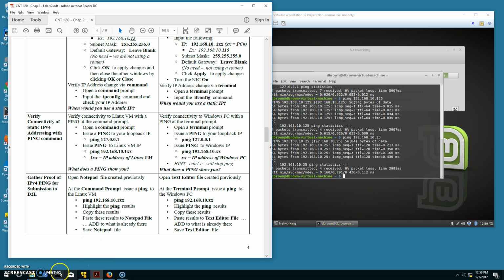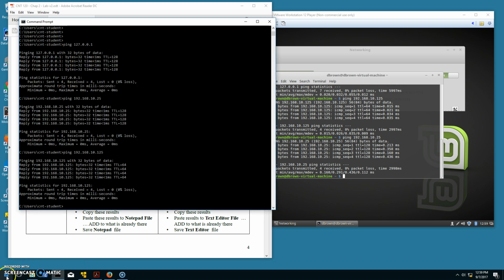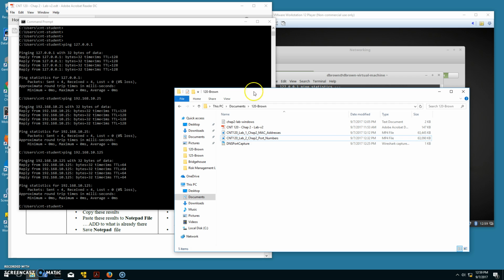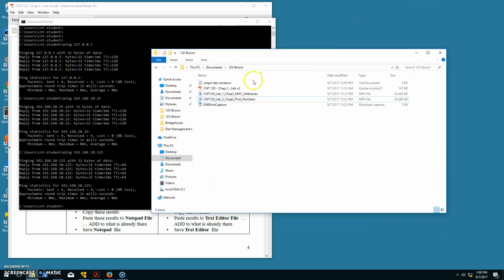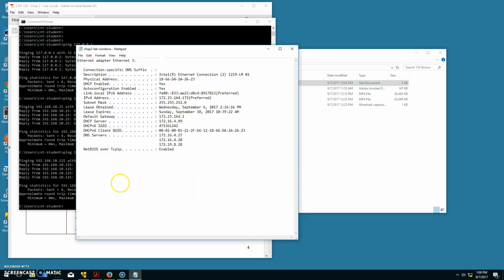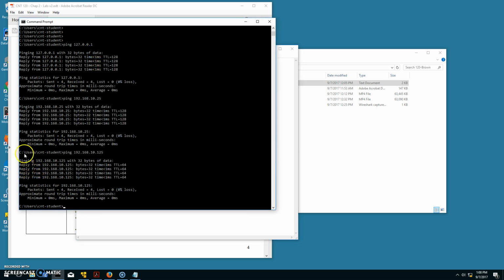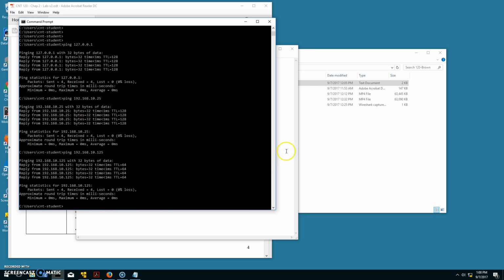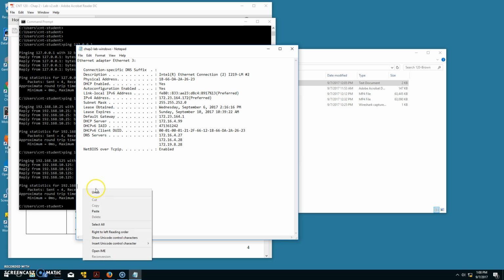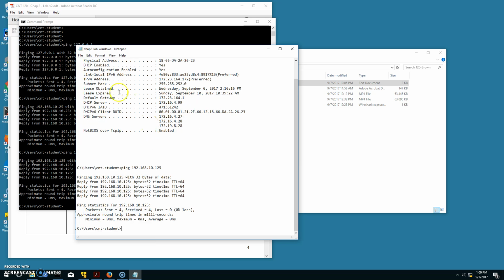Alright, so the only thing left I need to do is save some of these results, and I can actually go easy peasy right now if I want to. I'll open my notepad file from before. Here's my Windows machine. Let me minimize Linux right now to make your life simple. Here is my Chap2 lab Windows. And what I'll do is I'll just grab this last ping I did, highlight that bad boy. If I hit the Enter key, that'll copy it, come into my notepad file, give it a couple lines, and paste it. There's my Windows ping. Yay! Okay.